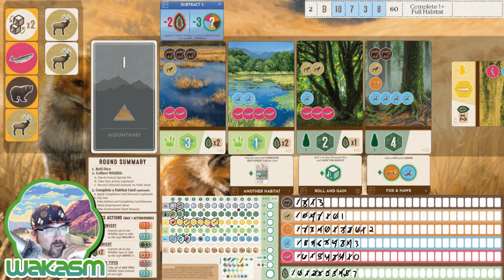So we're going to use one of our tokens, puts us at 6. And then we are just going to simply get 4 elk, I said, yeah. So we are at 5 elk. So I have 5 elk, 2 foxes, 3 hawks, and 0 salmon. So had I planned a little bit better, I could have gotten the salmon back, but I did not.